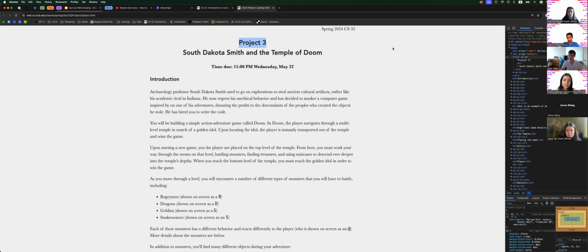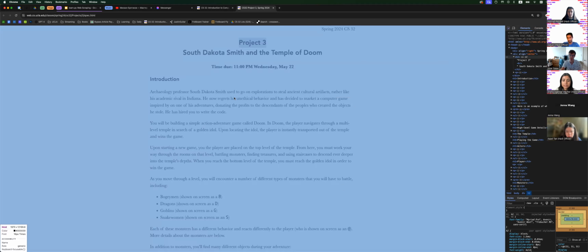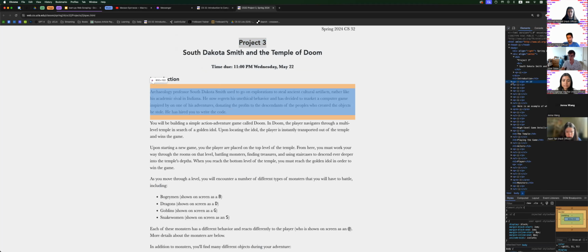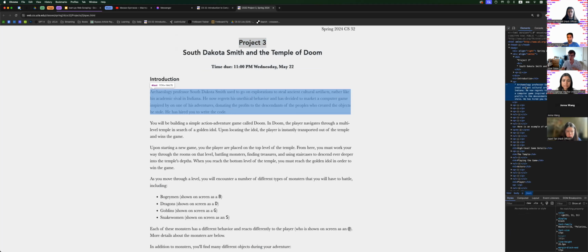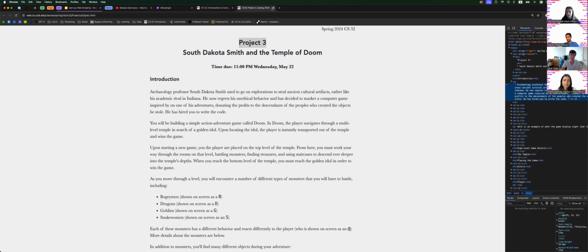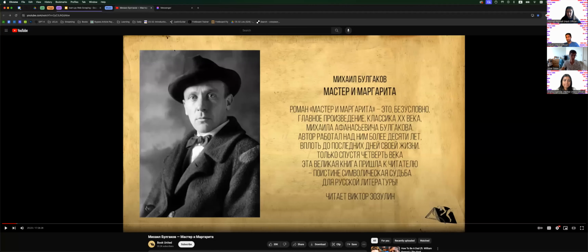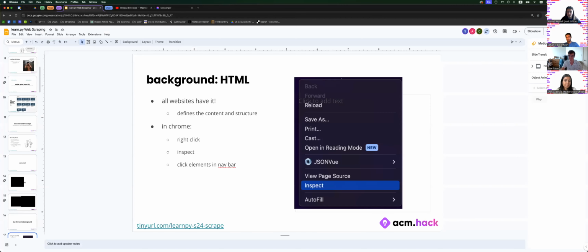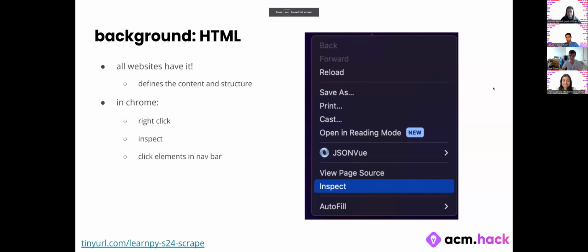So you can see why HTML is important for web scraping, right? Since it defines the content, we're probably going to want to dig through the HTML in order to get at the content, right? So say we wanted this opening paragraph for some reason, we would want to scrape this tag in particular. And you'll see what I mean when I say tag in a second.